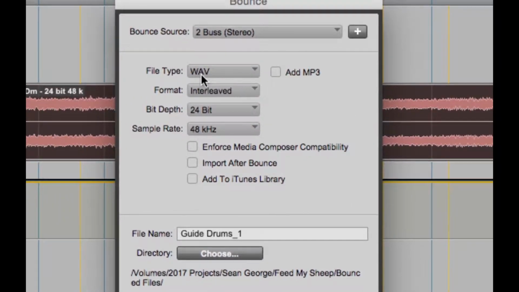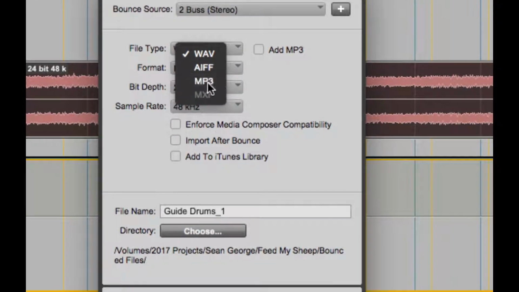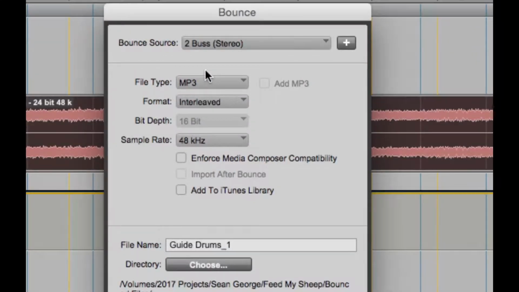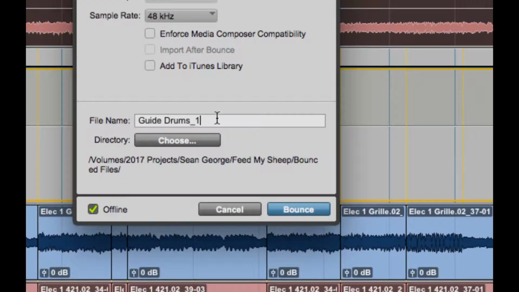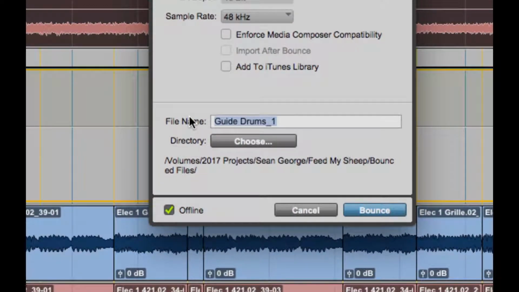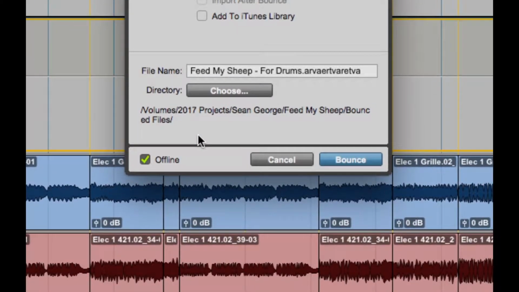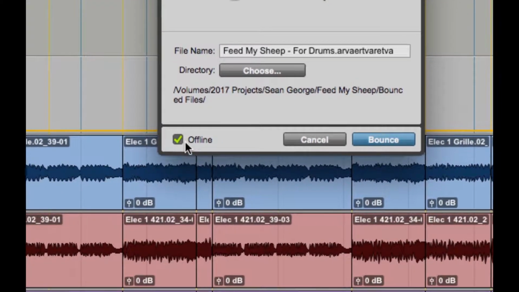We want to create an MP3. In actual fact, I'm just going to bounce straight to an MP3. MP3 interleave 48. And then we name it. So this is going to be title of the song, Feed My Sheep, 4 drums, and then put the tempo in, etc. Now, it's important to click offline here.